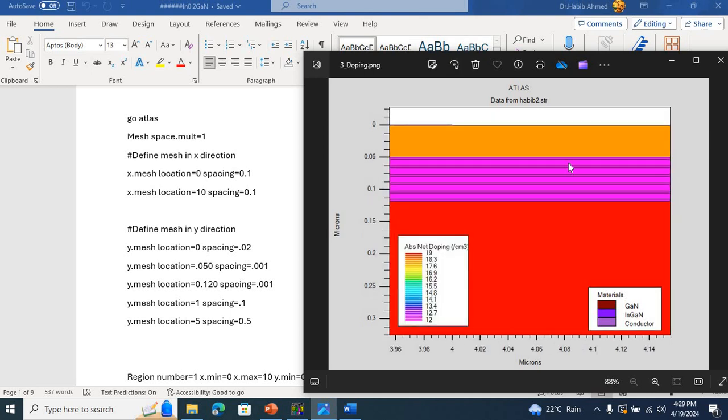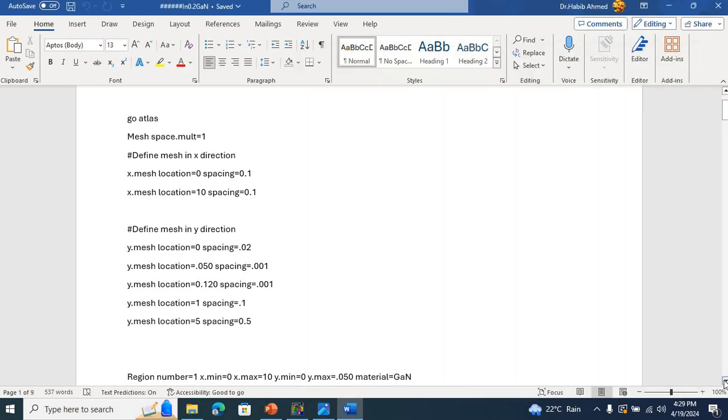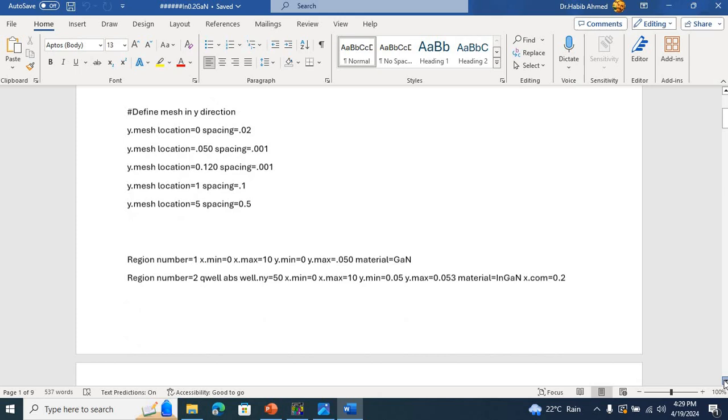And here is a zoomed in version of the same structure. As you can see at the top, I have the P-type layer. Over here at the bottom, I have the N-type layer. And from 0.050 to 0.120, I have included multiple layers of indium gallium nitride and gallium nitride films, which is going to be more obvious as we walk through this page.